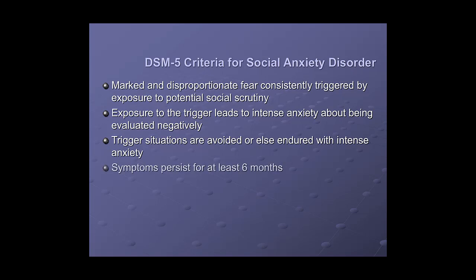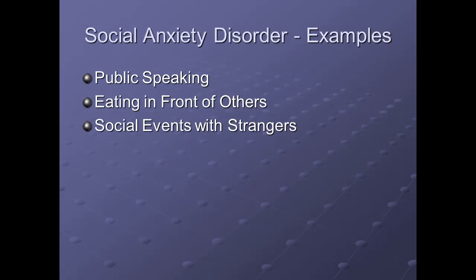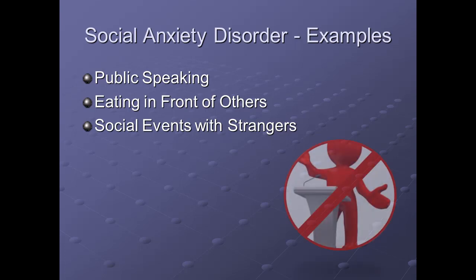What are some very typical examples of social anxiety disorder? The most typical are things like public speaking, eating in front of others, having to go into social situations with people that you don't know. All those things can become triggers that lead to intense anxiety. For some people, public speaking is so terrifying that they will choose a life path in order to avoid having to do that. What's very interesting about people that struggle with this disorder is that often they're very capable, but they work at a level below their capabilities in order to avoid these sorts of triggers.